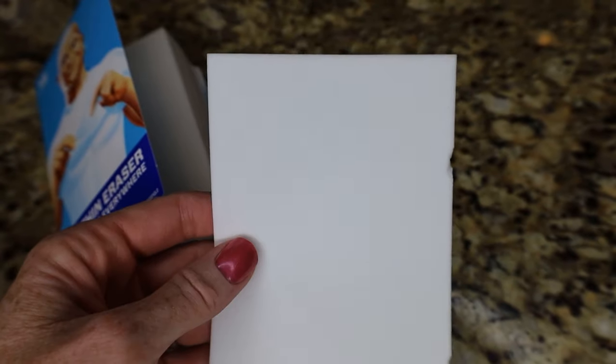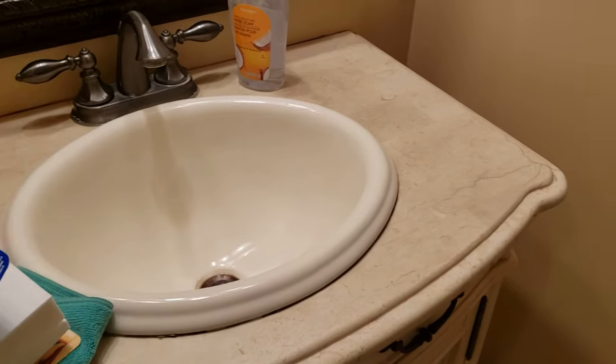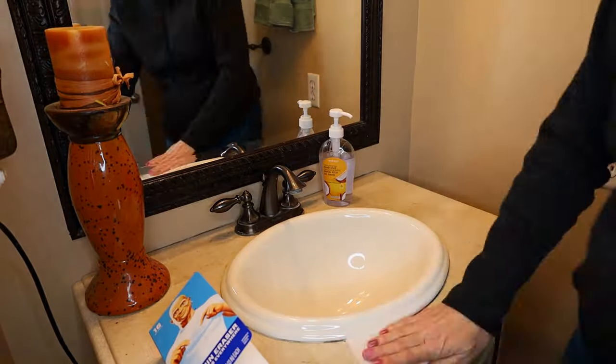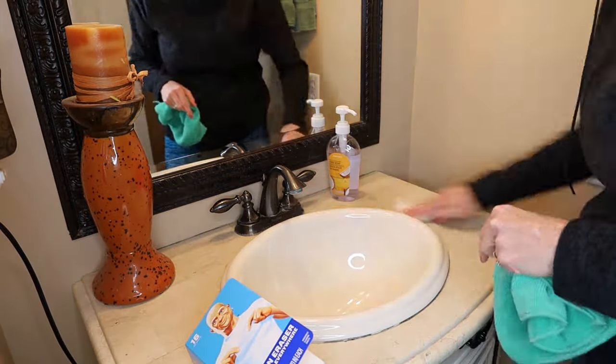Check this out, number 18. General bathroom cleanup. While I'm not doing a lot of scrubbing, which I wouldn't recommend on a shiny counter, it works well for a quick but efficient wipe down of the counters, sinks, faucets, and even mirrors. You can't do this kind of cleaning with just one paper towel, but with one Magic Eraser sheet, it covers it all. And when you're done, just throw it away.